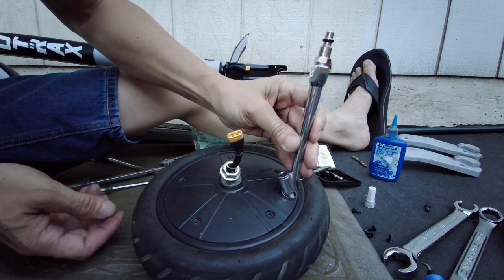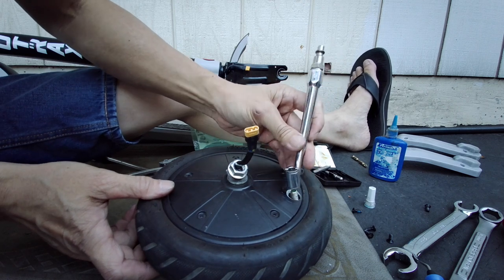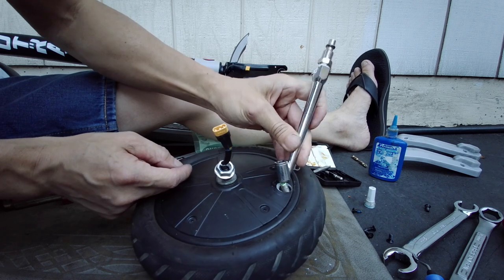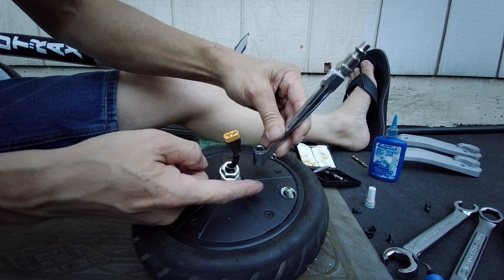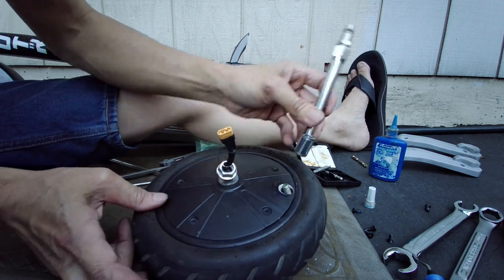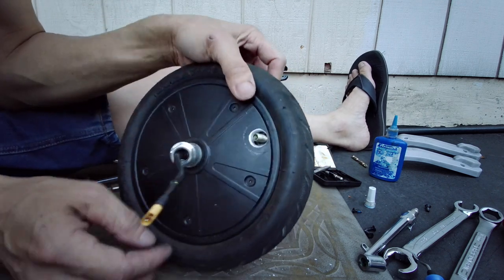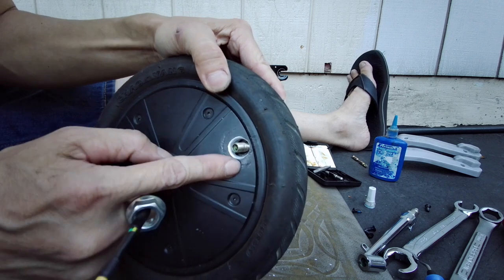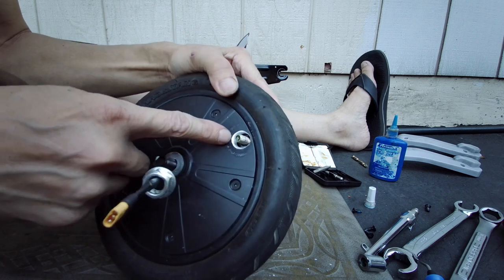So here I could actually go like so, and I could actually clear my air chuck here. See that? So it's not connected, so air's actually escaping from the tire out of here. So it fits. So now I can use the air chuck. So no more stupid adapter. I hate that stupid adapter. Obviously you can see how it's shaved open now. So it's much better at the clearance now.